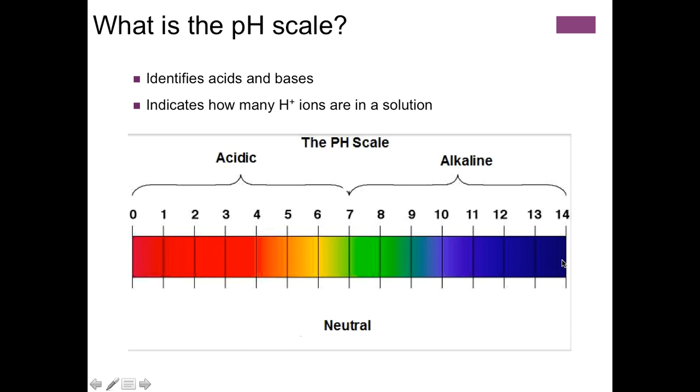And when I say bad, that's a relative term. I simply mean like if we were using a basic chemical, it could still do damage to your skin over here, just like this could over here, right? So they're very reactive. So again, this is like a happy neutral place. These are going to be super acidic. These are going to be super basic.